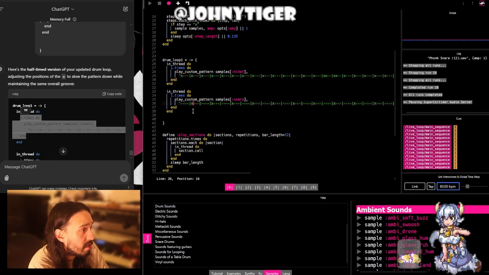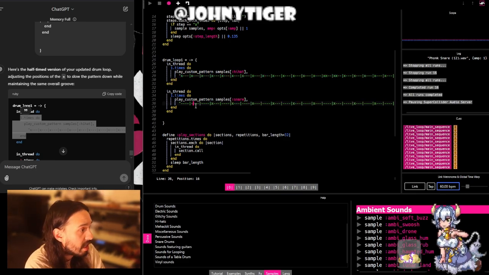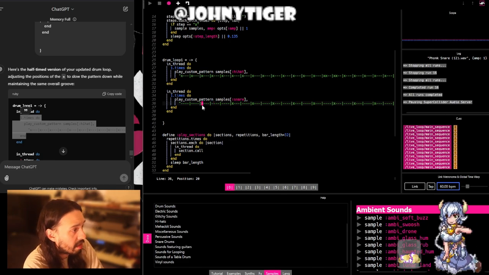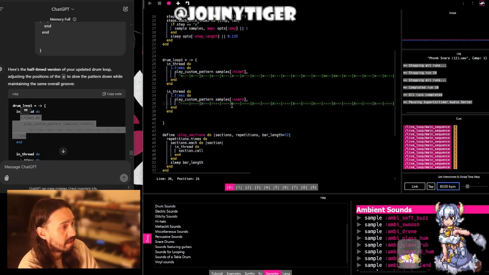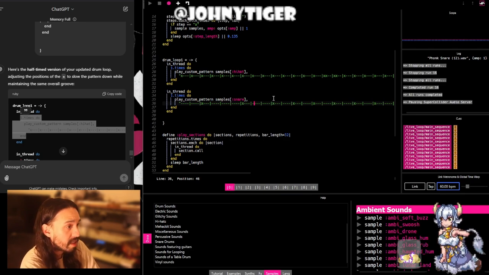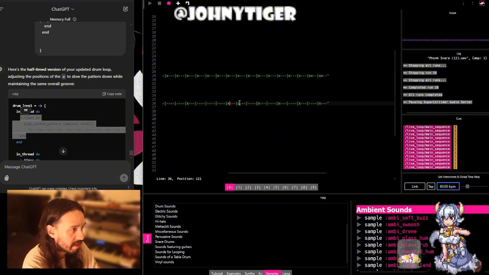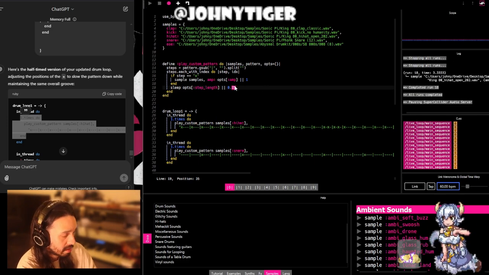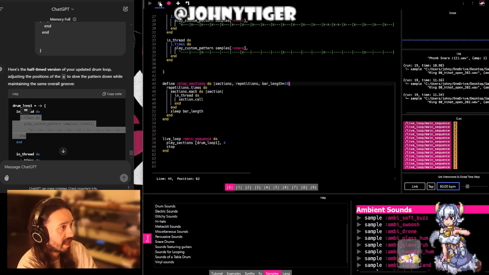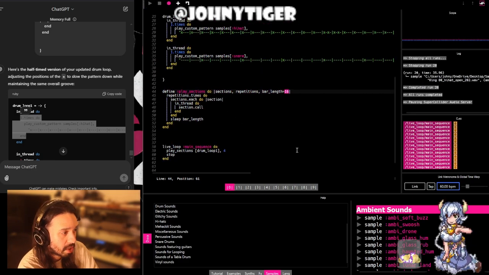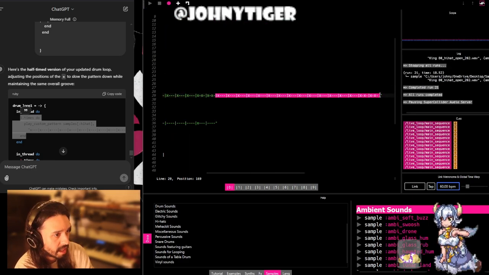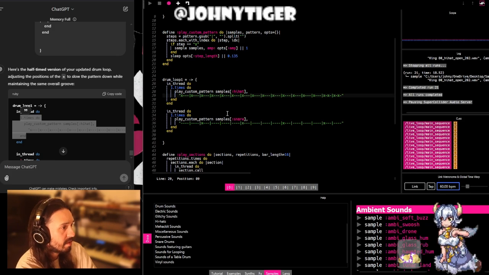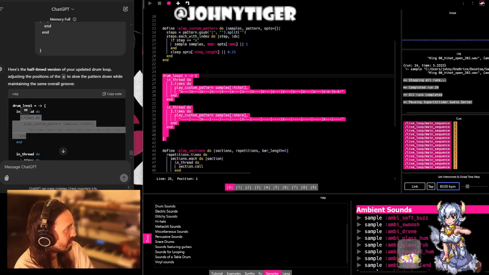So what we're going to do is change these X's. Each one is a count, obviously. You guys should already know that. If you work with sequencers or FL Studio, you can probably get the hang of this real quick. Low-key therapeutic. So I'm gonna put this back to 135. We gotta leave it at 16. Alright, bar length. We're not gonna double it. We're gonna keep it 8 bars.